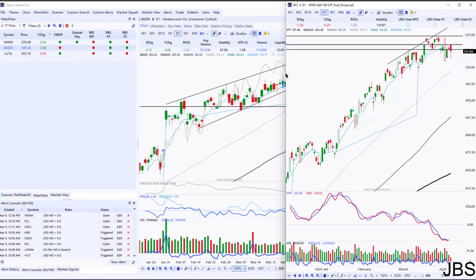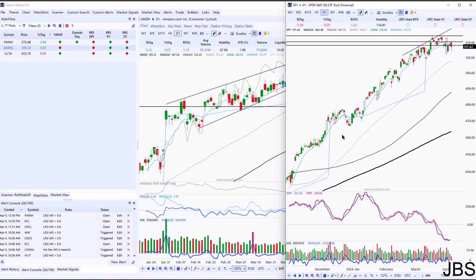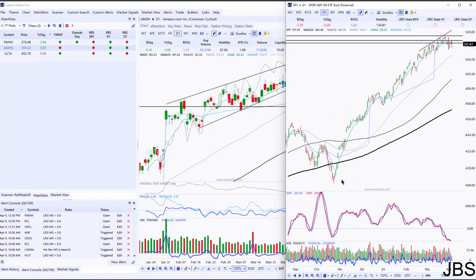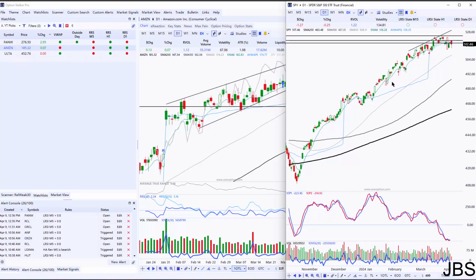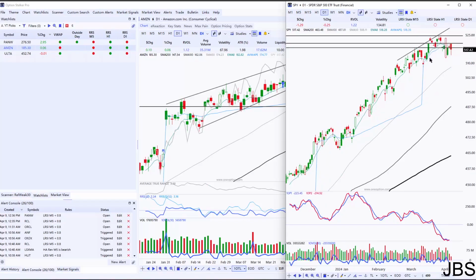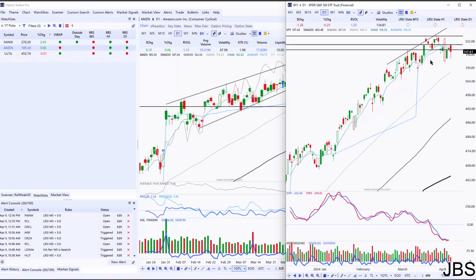We had a little bit of some hot CPI numbers coming in, so we're getting a little worried. But I think the main thing is like, hey, look, we just made a really big move. That's the biggest one of the story, right? Look at this low from 409.21 to 524. That's over 100 points, right? From top to bottom, it's over a 20% gain. Massive move in the market.